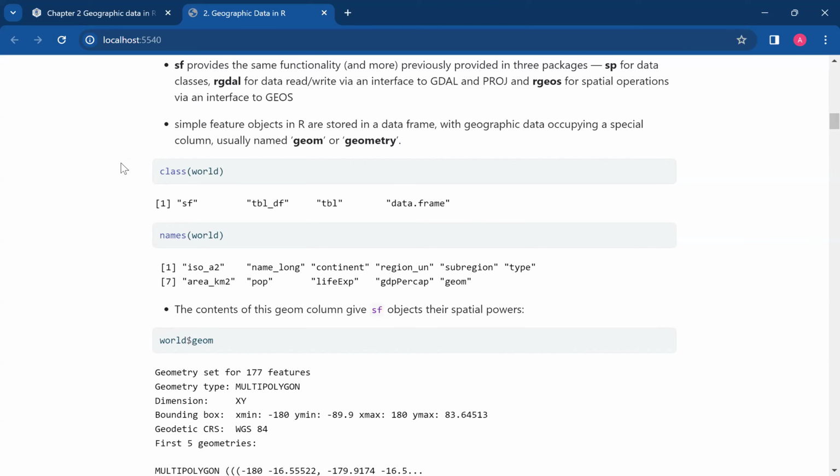If we go back into RStudio and run this, you'll be able to see the class of that data object. So it's an SF object, okay? It's a simple features object, and it's also a table data frame, kind of. So it's a table, and it also has that class of data frame.